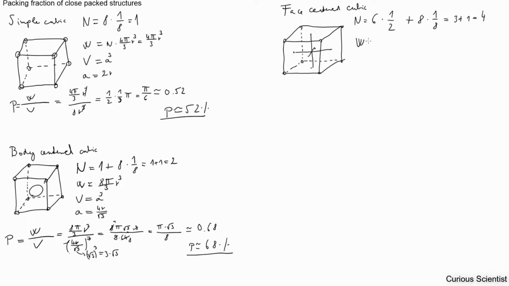Then according to this we can calculate the volume occupied by these 4 atoms in the unit cell. So if you see that now we have twice as much atoms in the same volume, you will expect better packing efficiency as compared to the body-centered cubic, and also better as compared to the simple cubic, but of course not 4 times more.